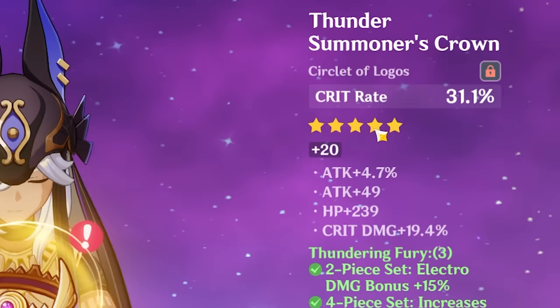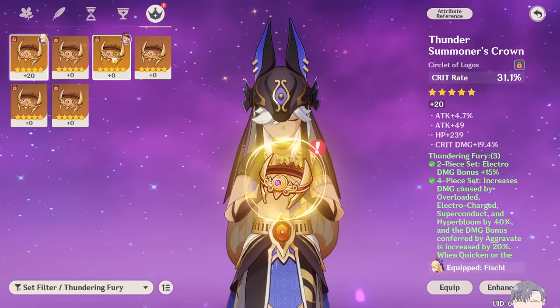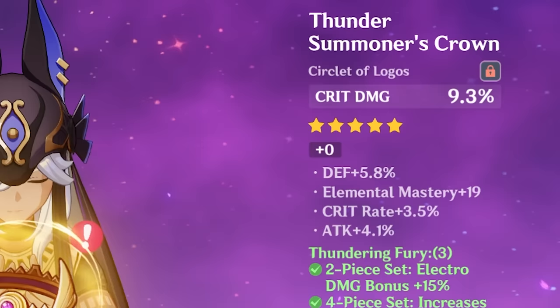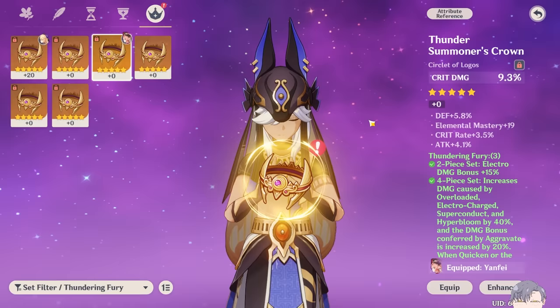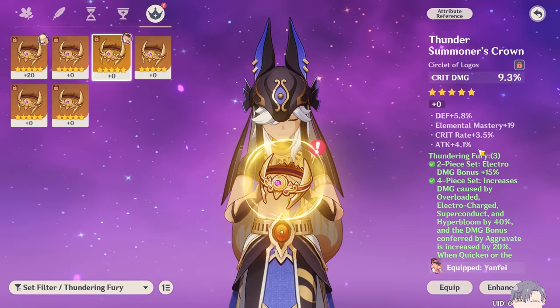I have a pre-leveled crit rate one with 1 attack and 3 crit damage. It's not bad. Or we could go even deeper on the crit damage journey and see how many crit rate rolls we can get here. The problem is at best, we probably get like, what, 3 of these down here? That means we're only at 50 crit rate, but we have like 250 crit damage. It's going to be a little crazy. But this one starts off with better substat rolls. 1 EM, 1 crit rate, 1 attack.